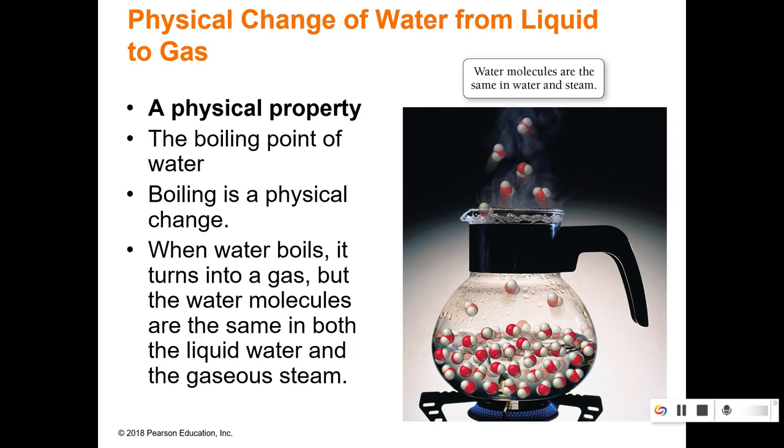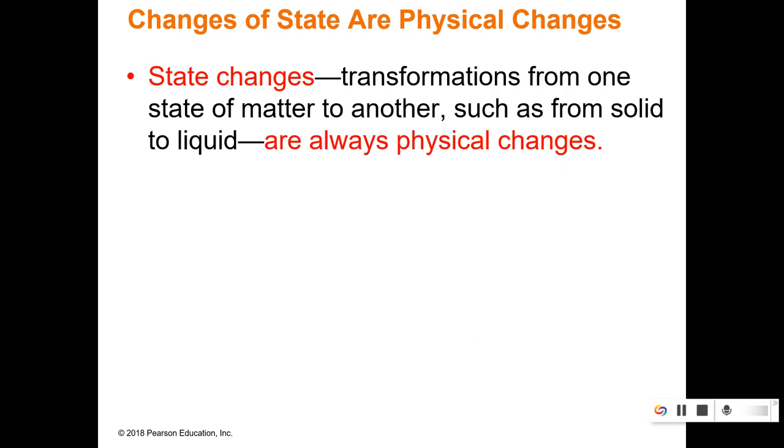So our physical properties, we've got the boiling point of water. We know that at 100 degrees Celsius, water boils. Again, yes, it makes that steam, but that's just a state change. That's physical. So one thing to remember, state changes are always physical. So anytime we change from solid, liquid, gas, and I'm going to add dissolving. Because when something dissolves, it changes from its solid state normally into an aqueous state because that's dissolved, like salt water. If we tried to get that salt back out of the water, we could evaporate all the water and then we would still have our solid salt crystals.